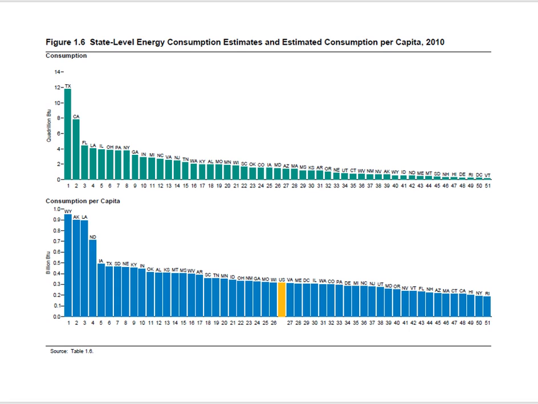Why is this the case? It has a lot to do with actually density. And that's sort of the big picture here, or big story here, is that when you spread out people over a very large landmass, it is expensive to transport energy from where it's produced to where people use it. It's expensive to transport goods and services in low density areas. So low density areas are always going to have a high per capita consumption of energy, high per capita consumption of water and other natural resources.